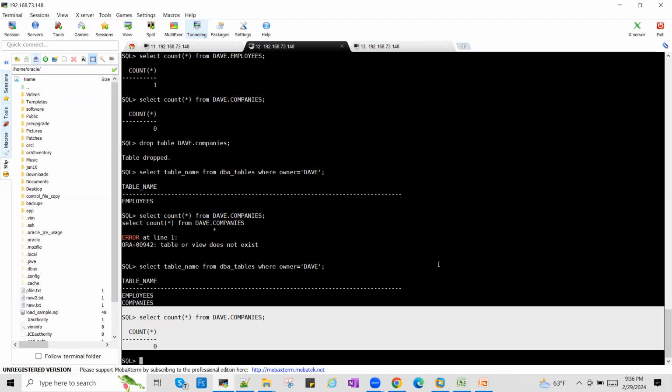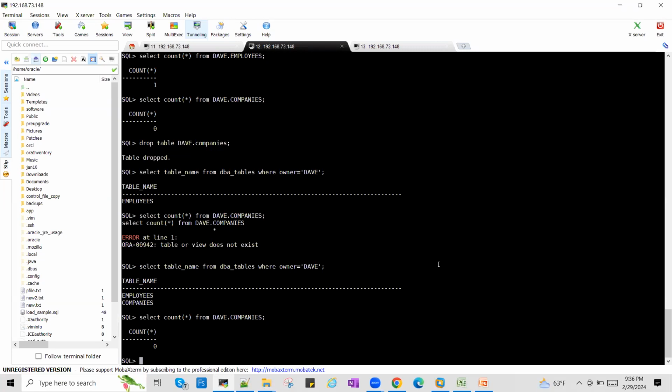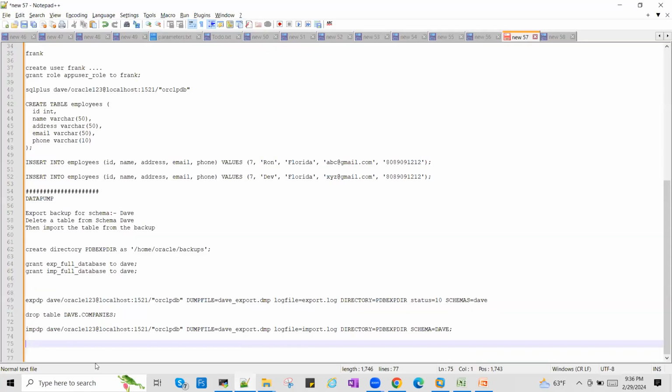No, no. Again, like I said, practice is the best way to get hold of all these things. Import is one of the simplest ways of backup. Give it a try and practice it. If you just know these two commands, impdp user/password, dump file name, log file name, directory, and schema or the table you want to import, then in an interview, if they ask how do you do an import, you can quickly say this.